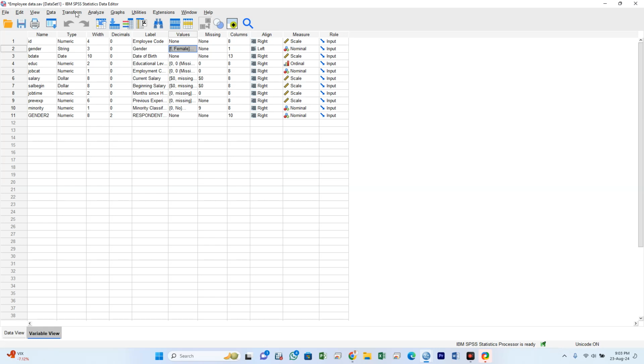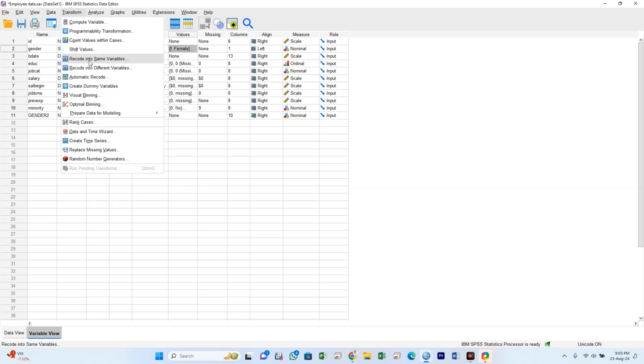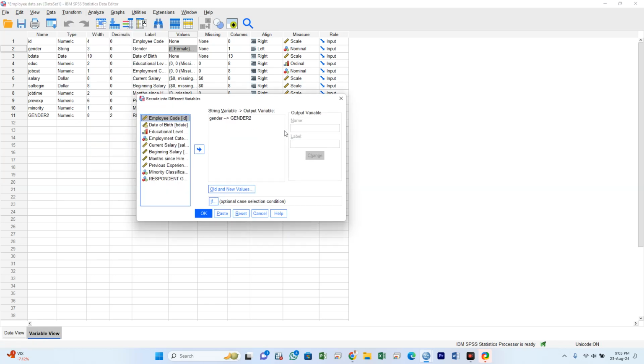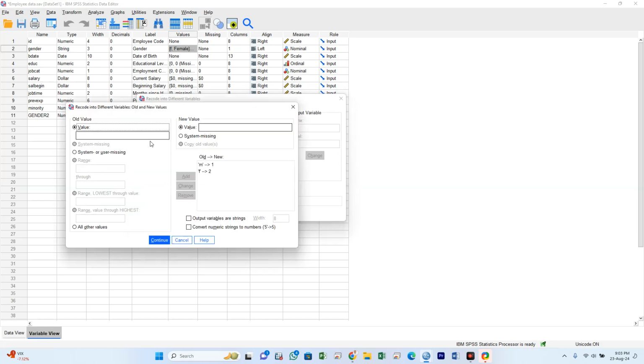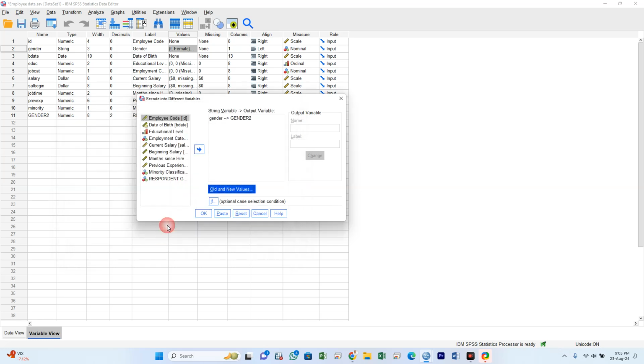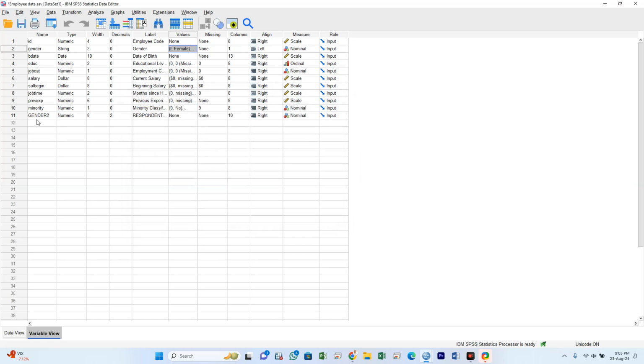So Faith, this is what you're going to do. You actually come here, record into different. You place it here. You come to old, new. So after inputting the old and the new, you click continue. Then actually you're going to click on this change. I cannot repeat it because I've already done it. Is that okay up to that point? Thank you. Then now this is when you record into a new or different variable.